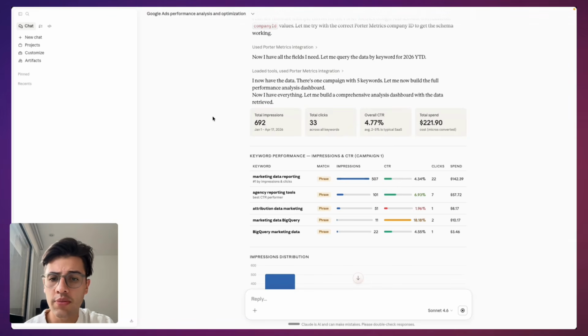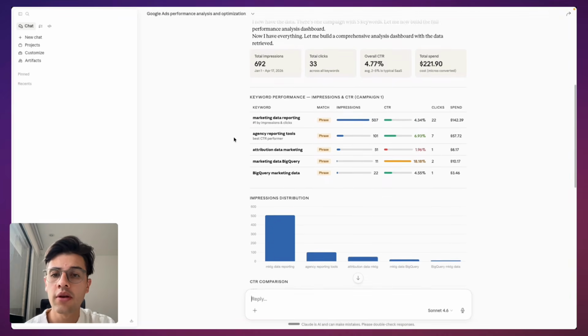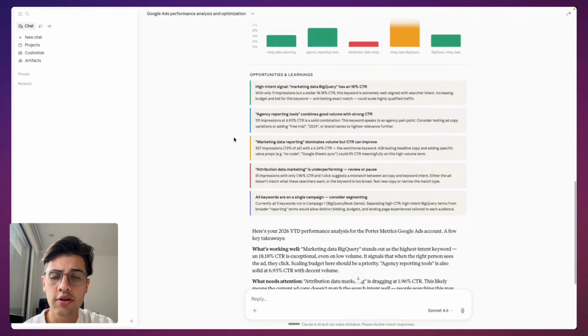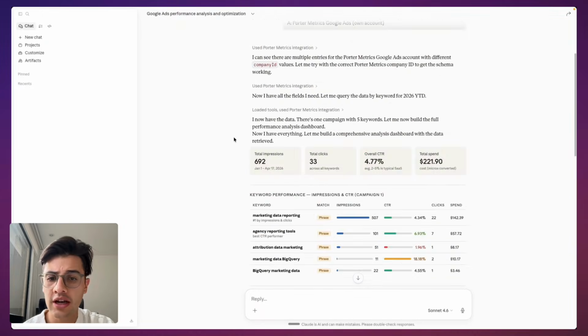We're marketing data reporting, agency reporting, attribution data marketing, and all the impressions, CTR, clicks, and spend per each campaign. That's pretty useful. Now there are some impressions and distribution charts by keyword, also a CTR comparison, and some opportunities and learnings. That's pretty useful. That's exactly what I asked.